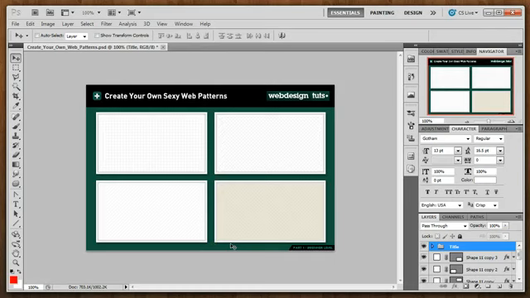We're going to be recording the first part of a longer screencast series on how to create your own web background patterns. This is going to be an accompaniment to the written versions of all these tutorials. In this particular edition, we're going to be starting out with some of the very basic, most fundamental principles behind creating some of these background patterns.